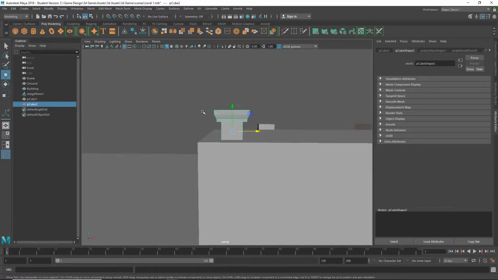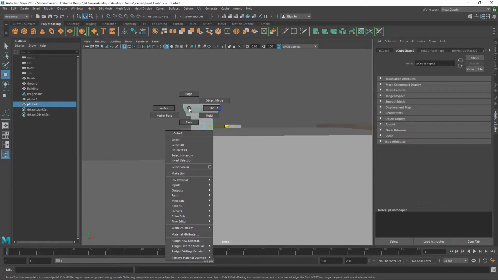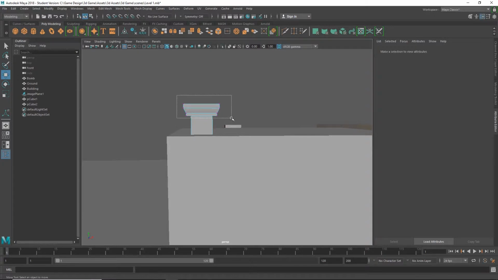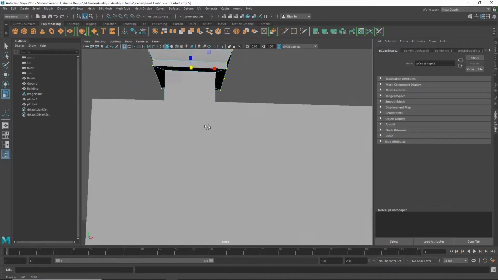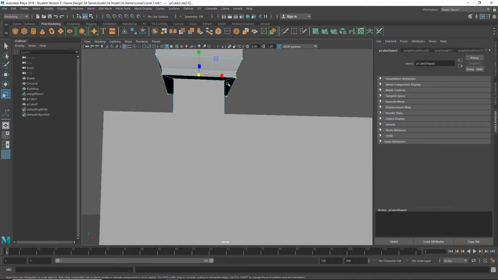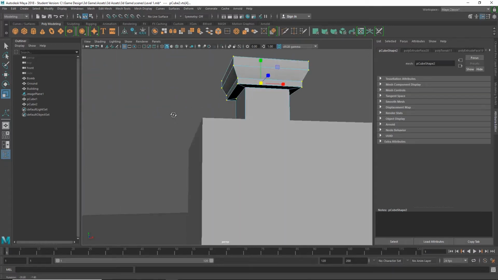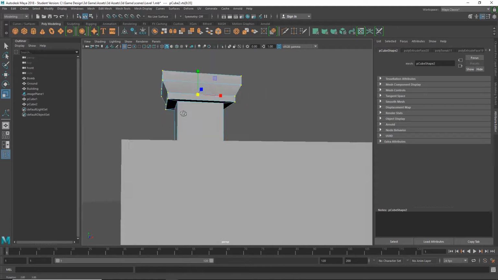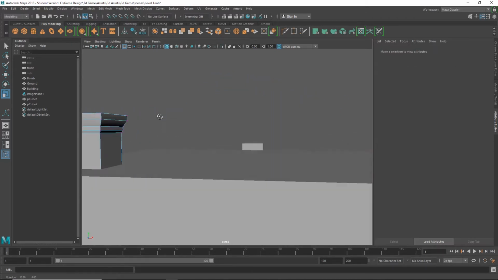So could we fix that? Well, heck yes, we could. All we have to do is select these points up here at the top. So if I go into vertex mode and select just these points here, I could scale them down. However, we're going to end up with that issue. So what do I need to do? I need to make sure that these points right here are deselected. So I can hold my shift key down, and I could subtract these 4 points right here from my selection. And then when I scale, it should just scale everything at the top here. So let's check that out. And perfect. That's what I wanted right there for my chimney.